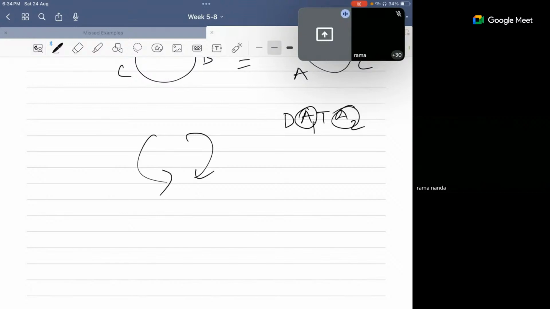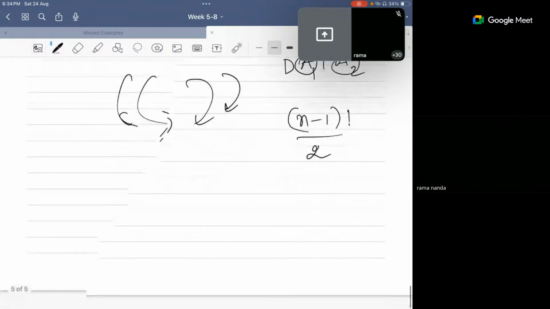So if they both are counted as the same arrangement, you just have to divide it by 2, because you have counted in both the ways. You have counted in this way also, in this way also. You just divide it by 2. So the final answer should be what? N minus 1 factorial upon 2. I hope this is clear. If it's not, you can just ask me the doubt. Is it clear?